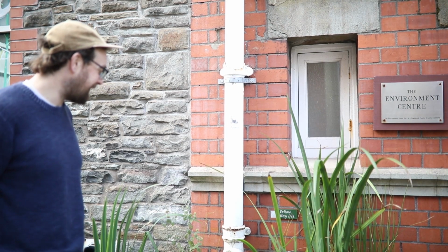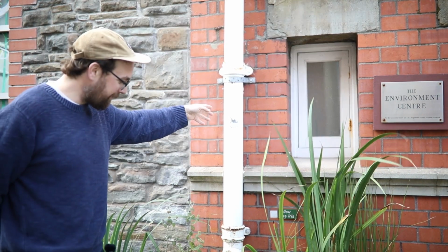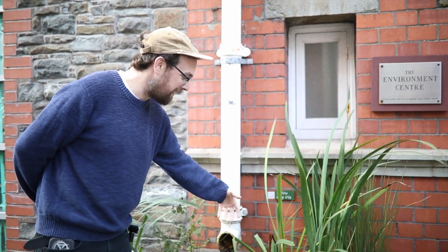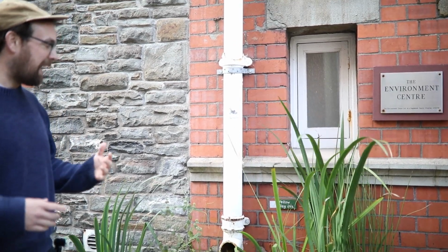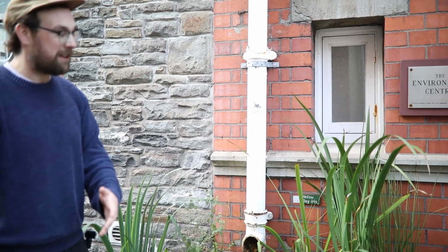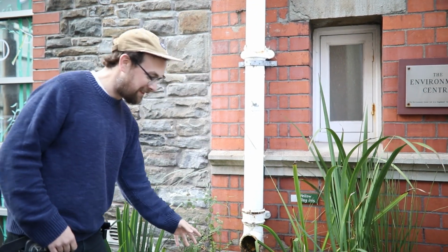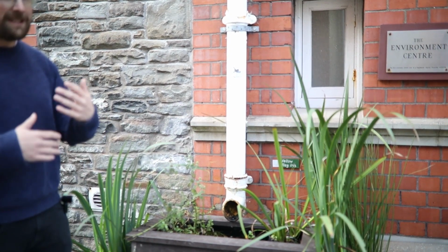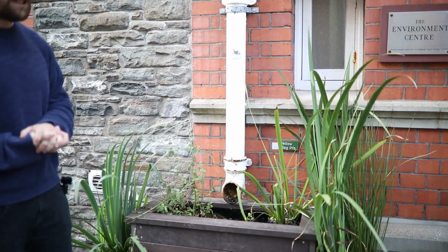So this is a fantastic example of a sustainable urban drainage system. Rainwater comes off the roof and is collected in this small specially built pond here, which is planted with various reeds and things which really like the moisture. We read a lot about flooding in city centres. It's because rainwater just flows straight through the system and it gets totally overloaded. So the more of things like this that we can build which slow down the flow of rainwater, it puts less strain on our sewage system and makes it less likely that they'll need to pump sewage out to sea after big storms.